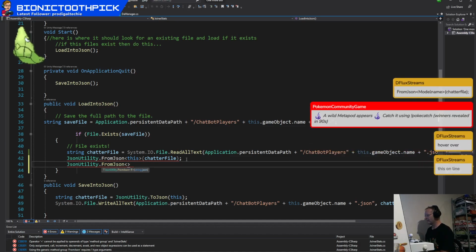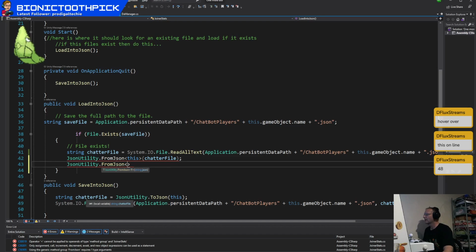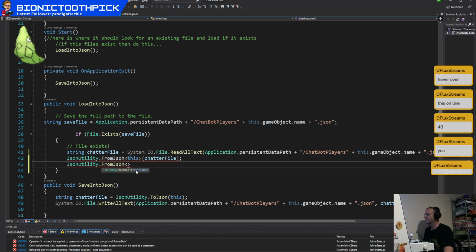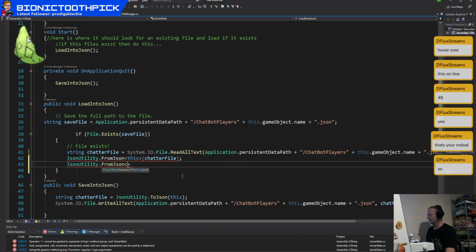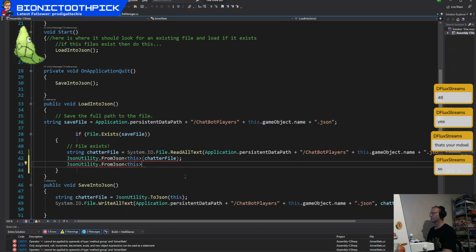Model name. Hover over this online. Local variable string chatter file. This. Class joiner stats. JSON utility from JSON. This chatter file.